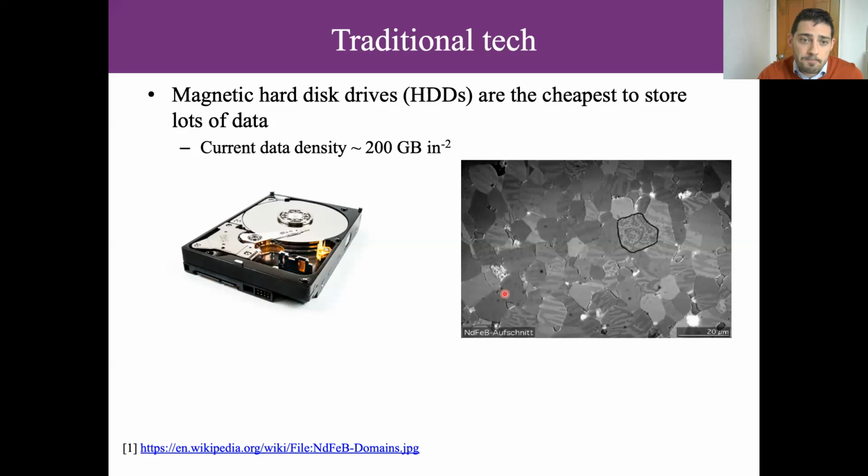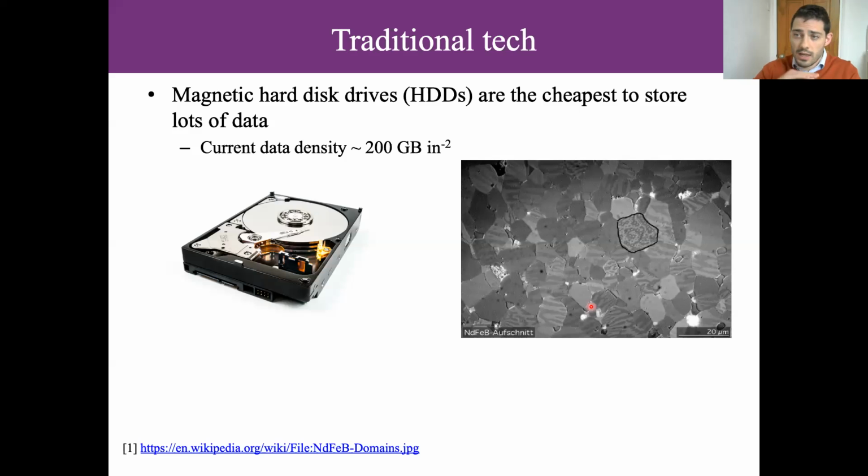And the technology is quite simple. You have a hard drive platter. These are the disks that are coated with a thin ferromagnetic alloy. This is an image, a scanning tunneling microscopy image, or electron microscopy image, of such a magnetic thin film. This is neodymium iron boron, but in reality, I think these days it's mainly cobalt platinum alloys that are used. And these different regions that are shaded in different colors would indicate different magnetic domains.